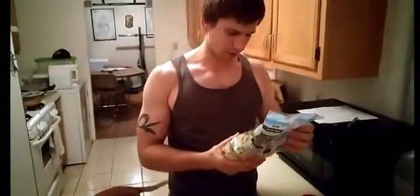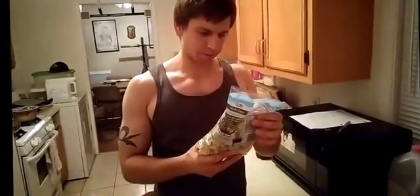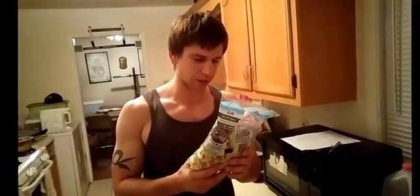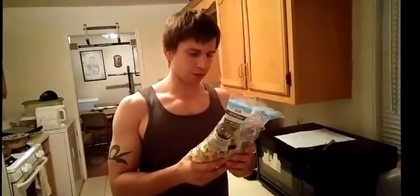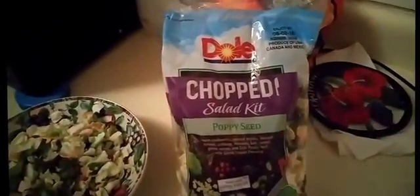It has sweet cranberries, roasted Brussels sprouts, cabbage, romaine lettuce, kale, carrots, green onions, and poppy seeds. So it's really good stuff. Kale, I've heard different things about it. I've heard that it helps your body burn fat. I've also heard that that's inconclusive, but whatever.